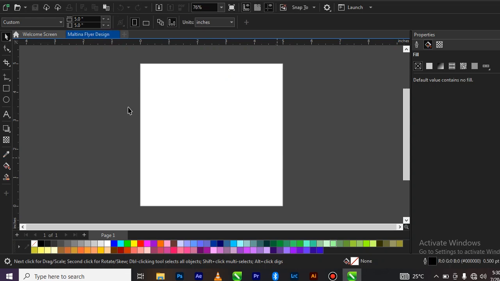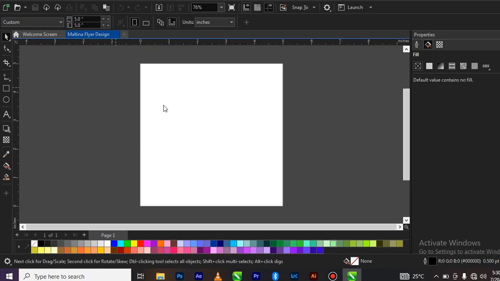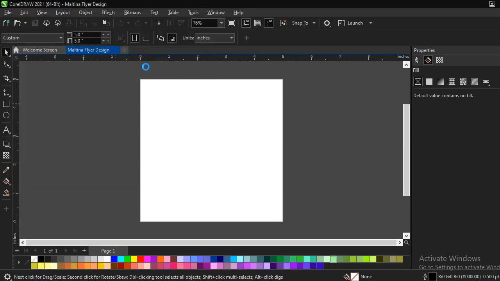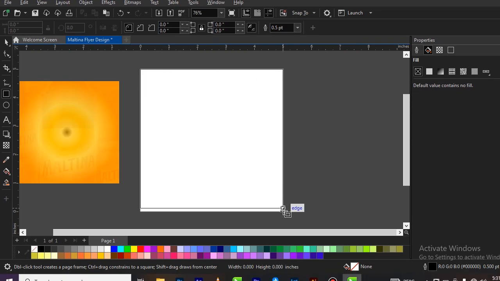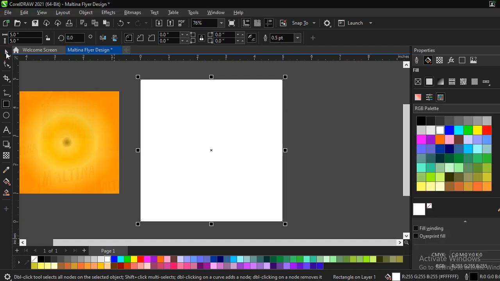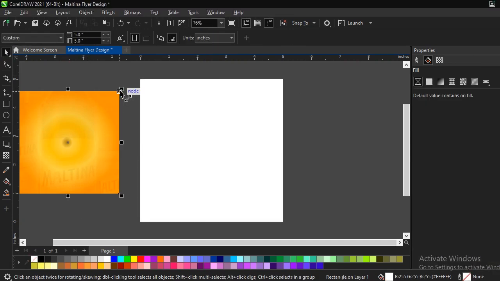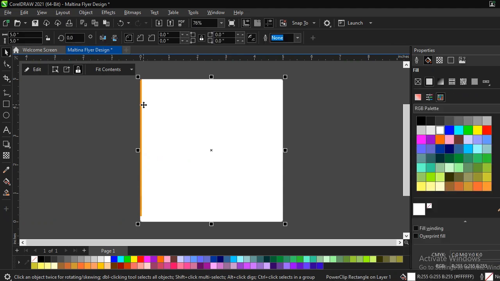I will provide the same resource I used for this. Then I import the resources. Okay, so this is my background. What I'll do is first of all create a box inside this frame and make it white color, and I remove the outline. I can increase the size of this background that I imported. Don't bother about the background. I'll send you the picture.